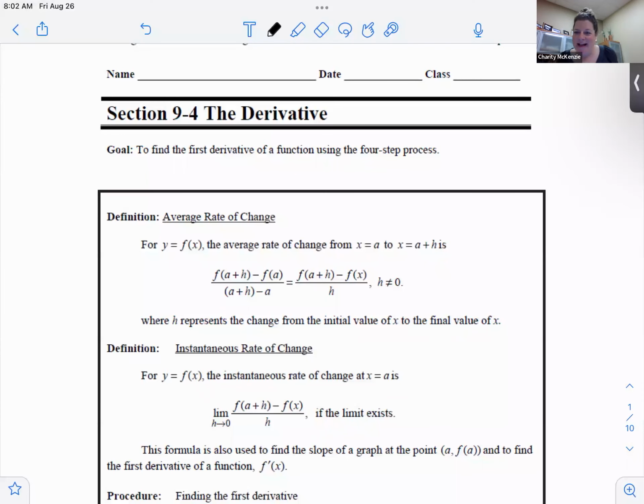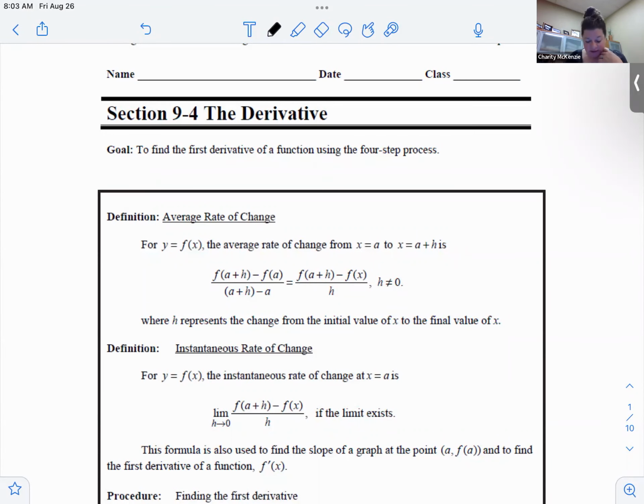Well, this video class is for the derivative and it's 9.4. So I broke this into 2 days because the process to find what's called the derivative is kind of tedious. So today our focus will be on the algebra piece of really, can I find the derivative? And then day 2 will be, can I use that derivative? And then we will use the derivative the rest of the class. We'll also learn some shortcut ways because the process is a little bit tedious.